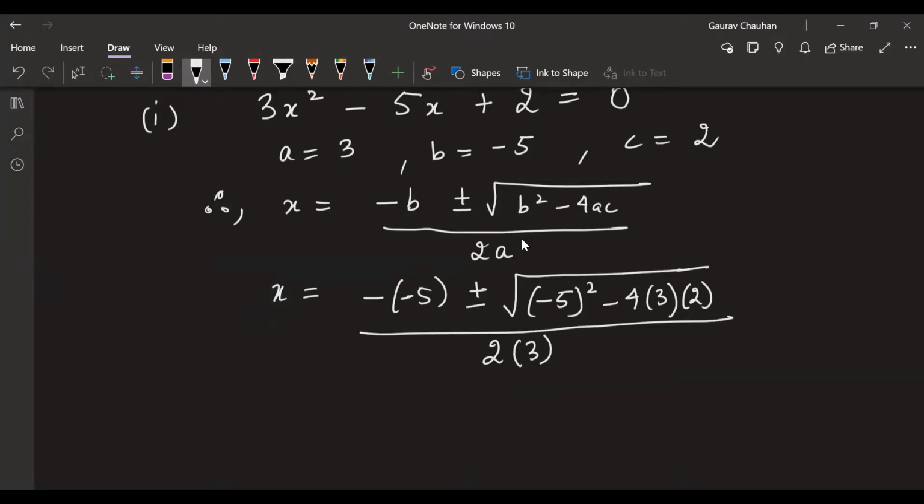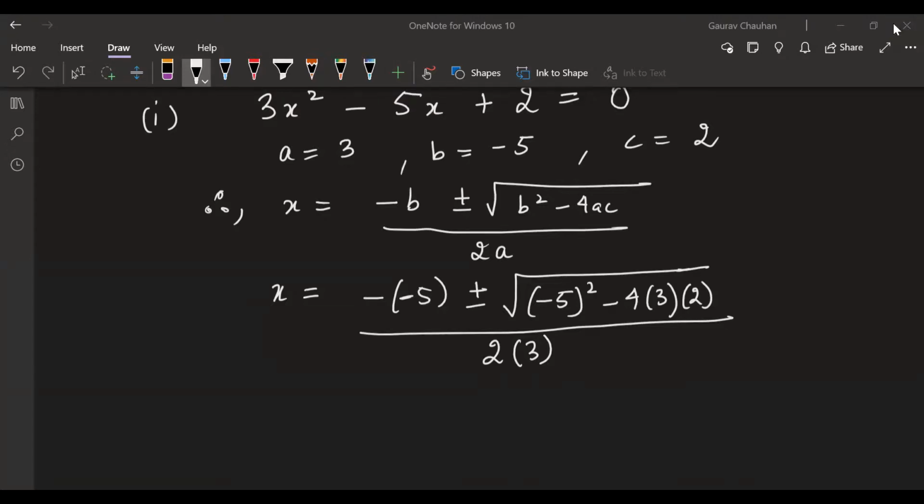Stay with me here. Is there any confusion about anything I have done? Can I get a check on the screen? Thumbs up or anything, tick mark, anything, if you're clear with what we've done so far. I'm just substituting the values of b, a, and c in the quadratic formula. Asgar, Bindu, what's going on? G, are you following this? Anyone who has a doubt, unmute yourself, please.